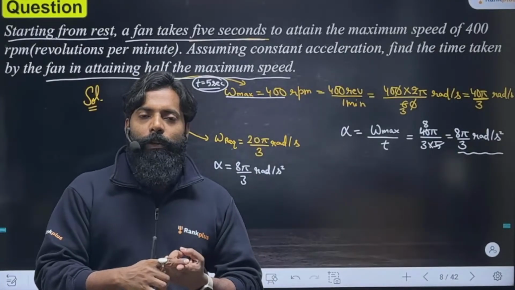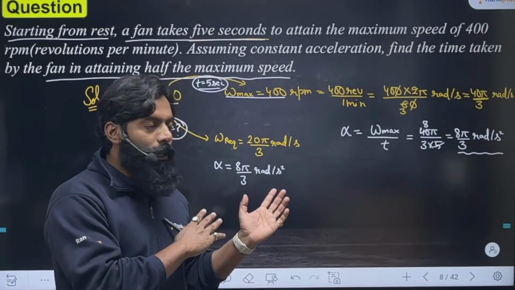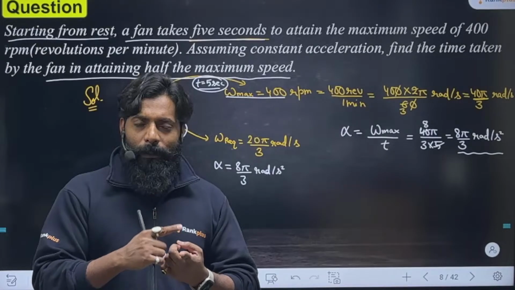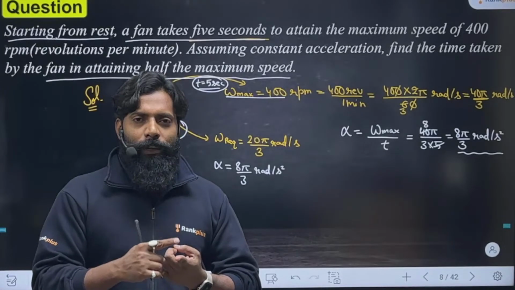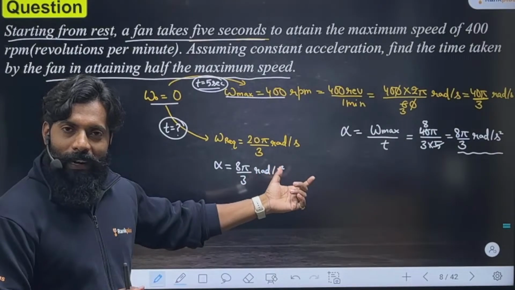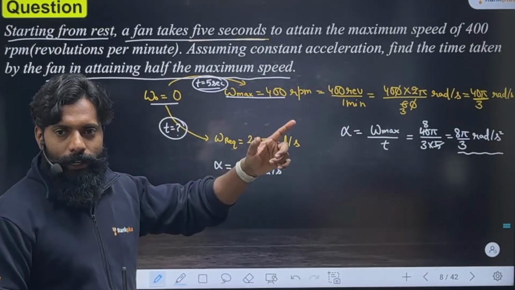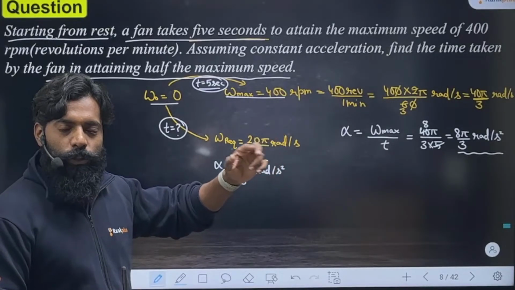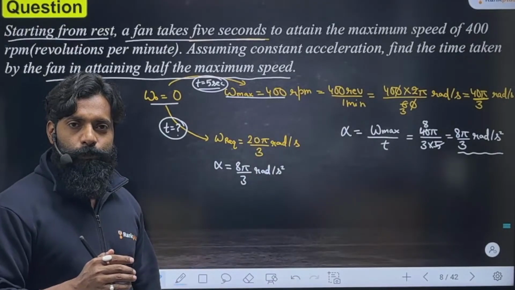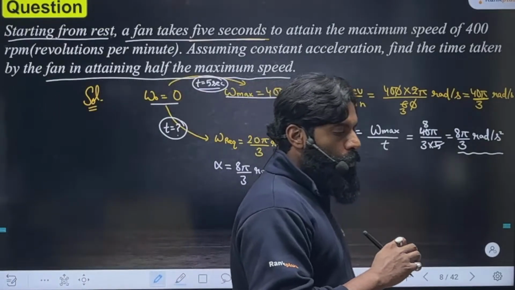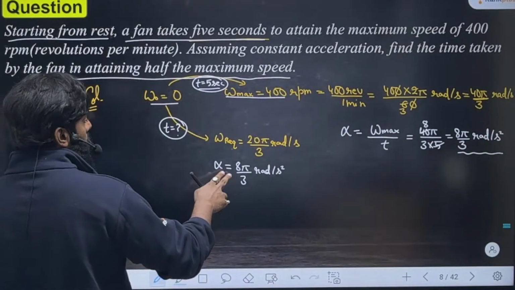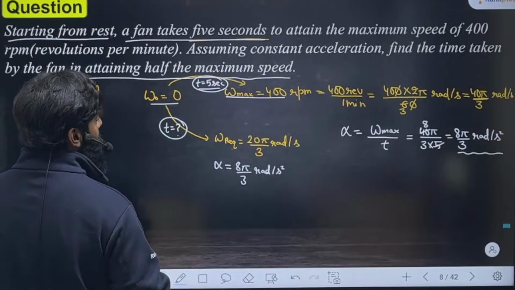Here we are studying kinematics. What I'm doing here is the extension of the kinematics part. You have already solved questions multiple times related to the equations of motion, and here I am using the equations of motion only, right? So start thinking in terms of kinematics and other concepts which might come here, and you will be able to solve these questions in a few seconds. So here we have alpha equal to 8 pi by 3.